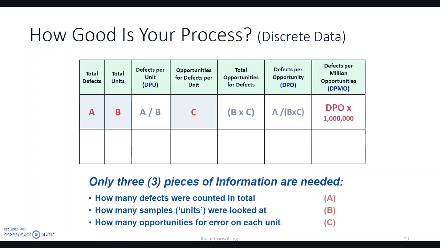Okay, and so even in worlds where airline industry and other areas where you have a really robust process, usually not a lot of defects, this, by multiplying by 1 million, it really starts to highlight how many problems you have that you need to fix no matter what. Okay, so hopefully that makes sense around calculating DPO and, of course, DPMO, defects per million opportunity.